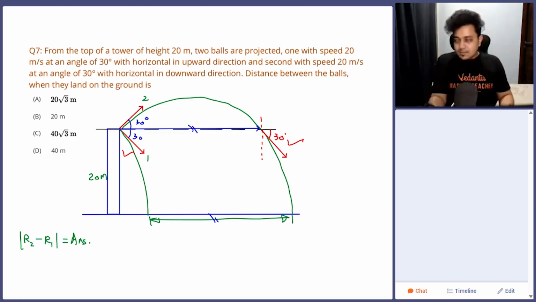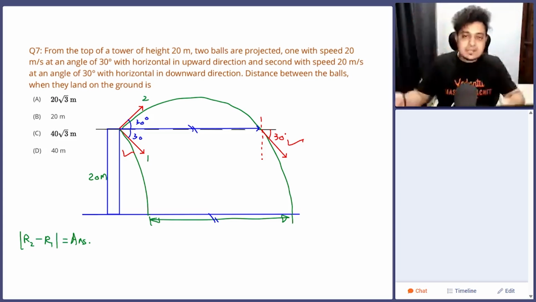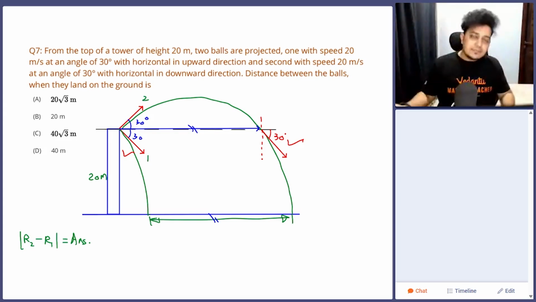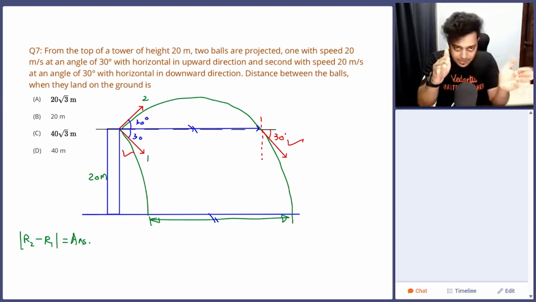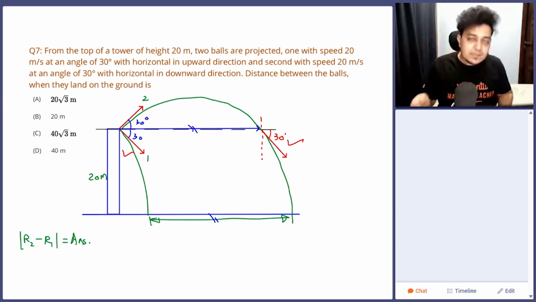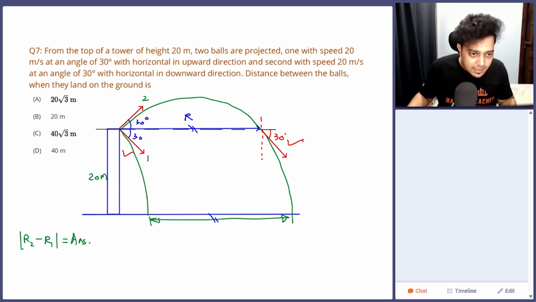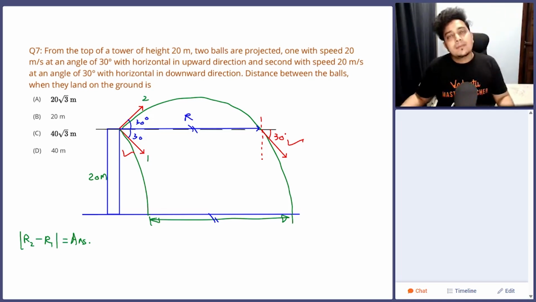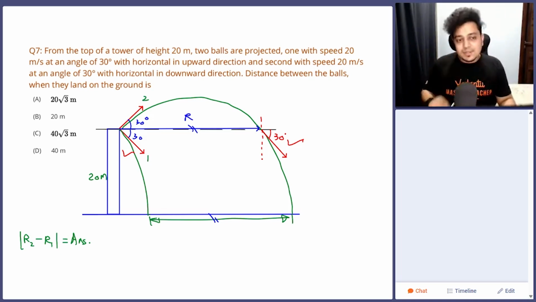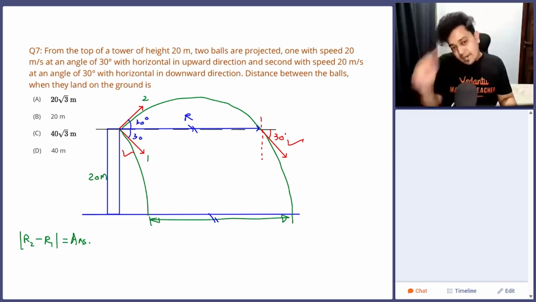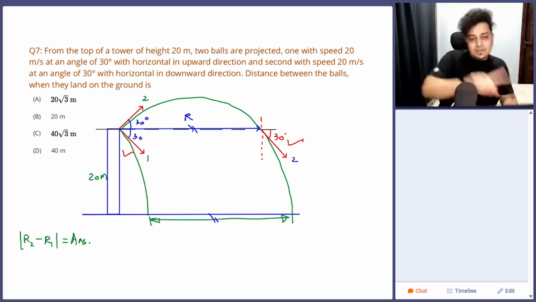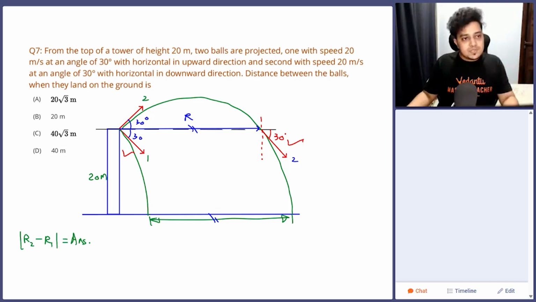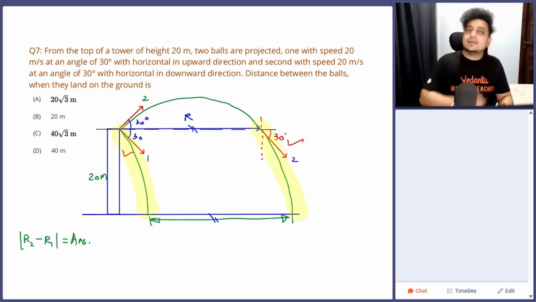So they will not travel together, but the path, projection, journey, velocity, everything will be same. So instead of solving for this, because the remaining motion is not increasing or decreasing the distance between them, you can just find out the range here and get the job done. Think carefully. It will come back with the same angle with the same speed. Particle number 2 and particle number 1, that motion is identical. So this motion and this motion is identical.